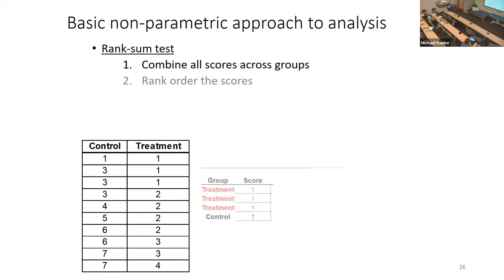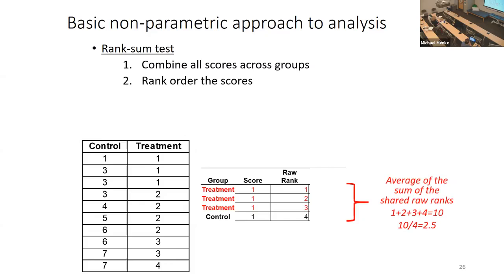I just wanted to give you an example of a classic non-parametric test, and you can see how it works. This is called the Mann-Whitney U. It's one of a whole family of what we call rank sum tests. So what we do, I have a control group and a treatment group, and I have a set of scores from each. We combine all the scores into groups like this. So we put the treatment and control groups together in one column. We rank order the scores, and then we assign rank numbers to them.